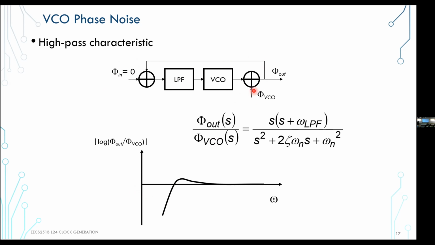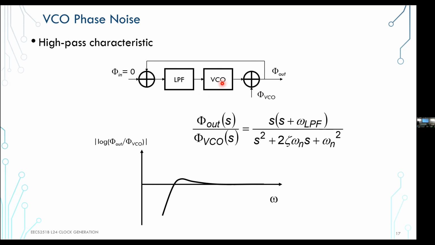You dink the phase a little bit here, it goes through the loop, creates the error, goes through the filter, and creates the opposite phase here that cancels. And as long as the loop can track that, which is these lower frequencies, the loop rejects it. But it doesn't reject the higher frequencies, right? So now the key is to set the dynamics of the loop.